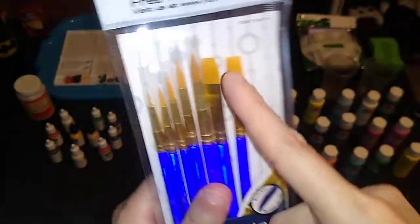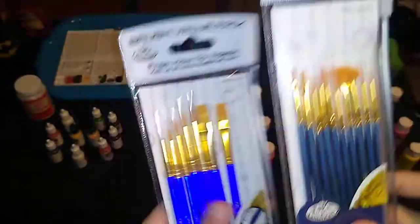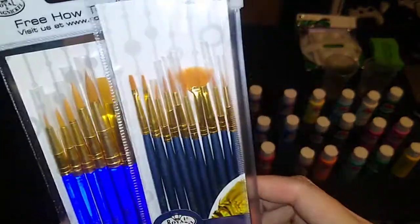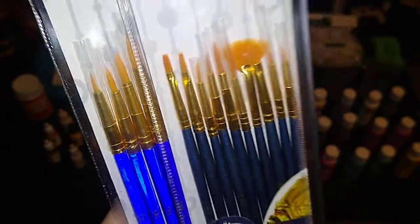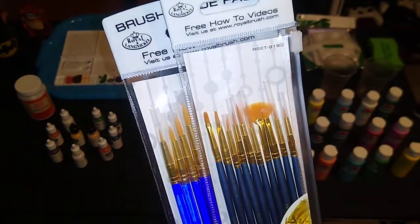You can find these paint brushes at huge discounts and in larger quantities. Some brushes in a pack won't be of any use to me — like the fan brush — but I'd probably use a larger brush like that for primer when you're not worried about fine details. Some of the smaller brushes will be great for chin straps or pant stripes if you're going to paint those on yourself. My experience has been that there's not a lot of point in paying a lot of money for your paint brushes.